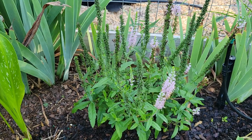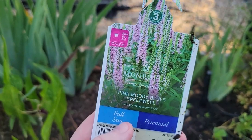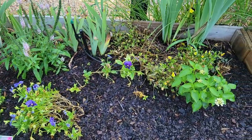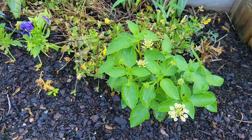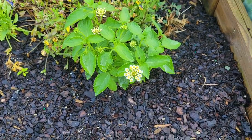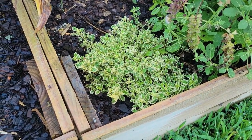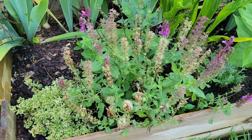This one right here is beautiful, but I always forget what it's called. Pink Moody Blues Speedwell. Really, really pretty. You can see these sad pansies and violas getting ready to get ripped out. Lantana starting to grow nicely. We have this variegated oregano or variegated thyme, I don't remember. And we have salvia here.